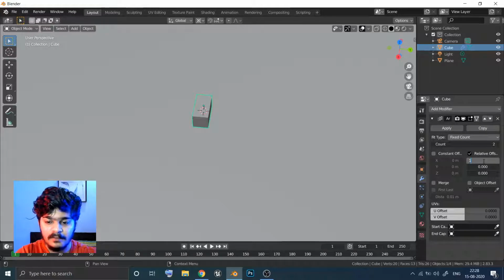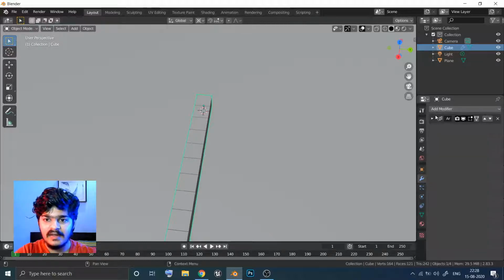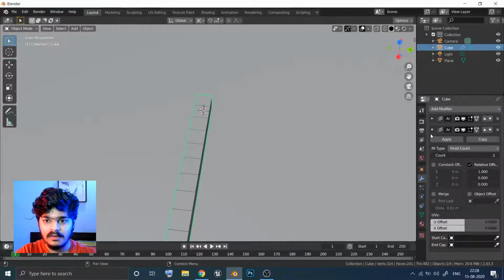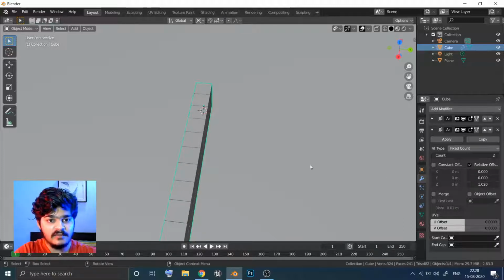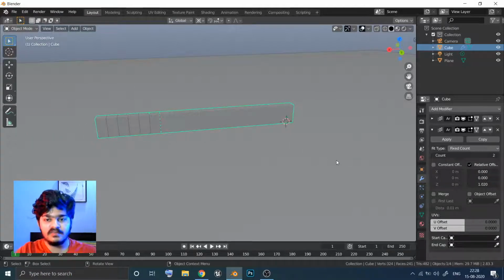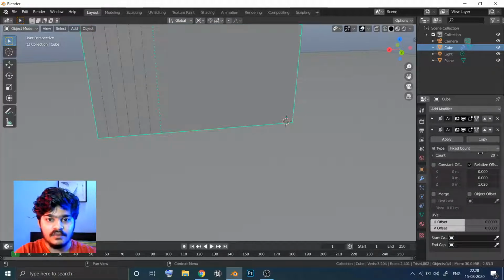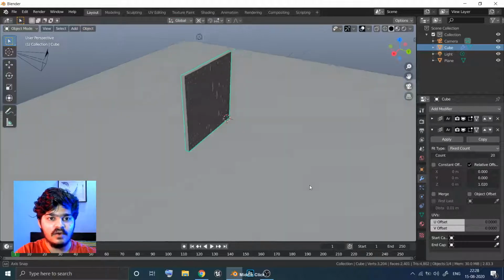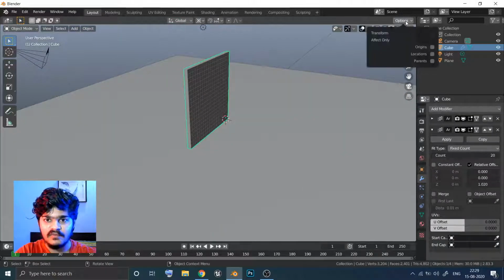Okay, so 1.02, I found that works the best. Let's have 20 of them. Let's add one more array, and this time in the Z direction because I want it upwards. So 1.02. If there is no space between them, we cannot separate them, and if the space is small, then the collisions will just explode. They would not collide, they would explode. I've tried it. You can try it with a lesser spacing here and you will see what happens. Okay, so 20. Here we have the wall of cubes, as I call it, wall of cubes.